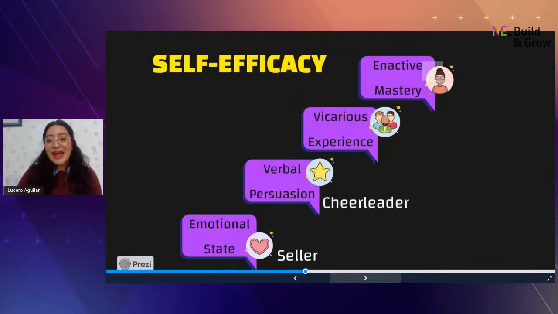In the second one, verbal persuasion, we became cheerleaders. So we're like, yes, you can do it. And come on. And like, oh, you did something like that, something similar. So they get this positive reassurance that they can do things. And this is the perfect space for them to make mistakes. This is when we start having, in other words, the drills to kill. So lots and lots of practice in this part.